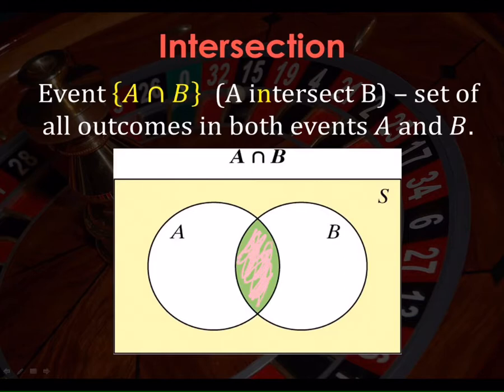So for example, this might be ninth graders, and this might be males. So this section would be all the freshmen that happen to be male. Okay? So this would be over here, the males that aren't freshmen, and over here would be the ninth graders that aren't male. So this is the intersection, the people or the group that fit both A and B.